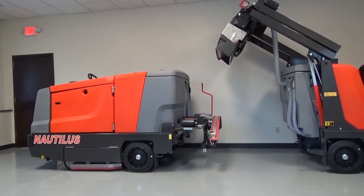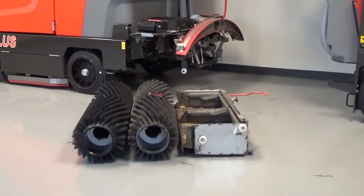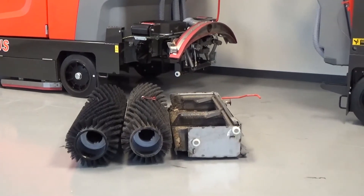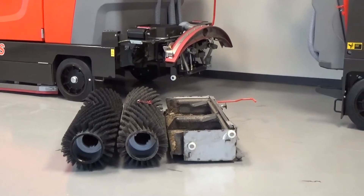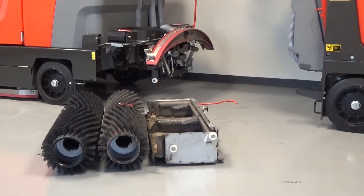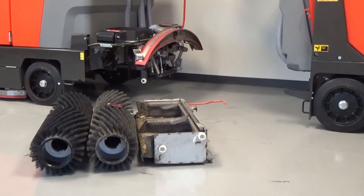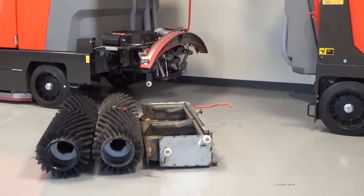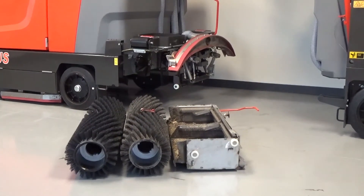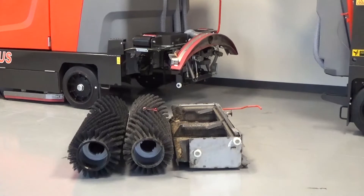Both the Nautilus manual dump and high dump utilize the cylindrical scrubbing sweeping method. You have two hydraulically driven scrub brushes. The front brush turns counterclockwise, catching debris and throwing it into the path of the second brush, which turns clockwise, carrying debris over and into your debris hopper. The hopper catches the trash, the water siphons through to the bottom and is evacuated. Materials it will not sweep include shrink wrap, banding, and large skid boards — those should be picked up, not swept. Smaller pallet chips and smaller debris are fine to sweep.